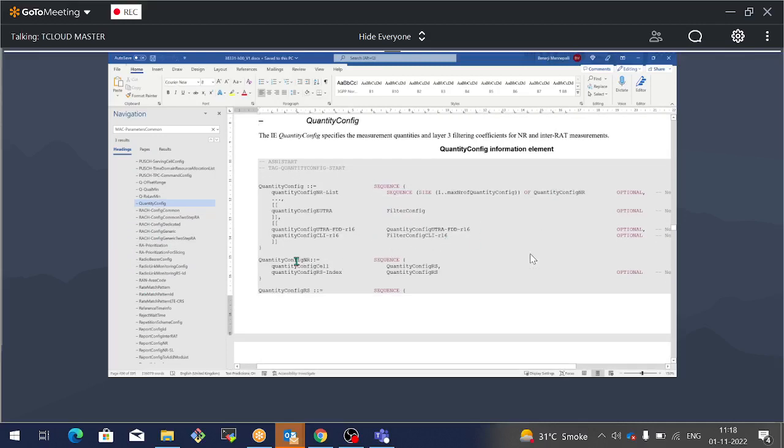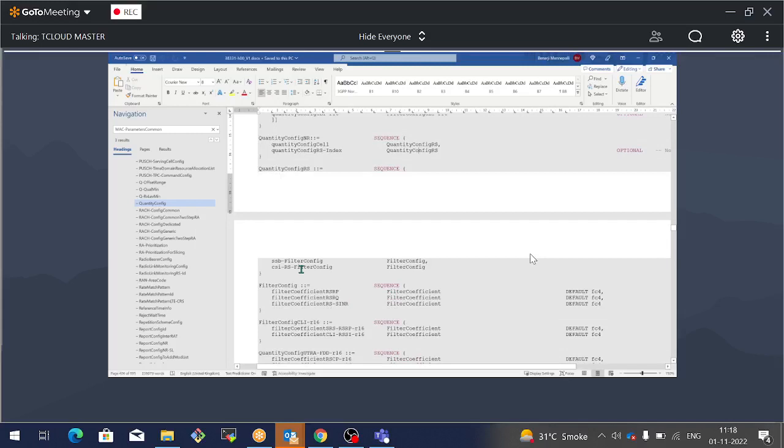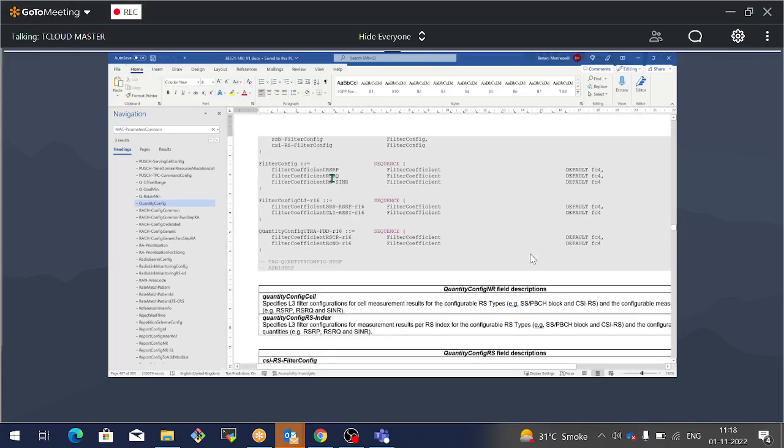If it is for NR, the quantity config RS is present here, where you are going to measure SSB filtering or CSI-RS filtering config, and the corresponding RSRP, RSRQ, SINR related filter coefficients and the parameters that are used for calculating the power values.